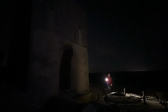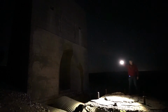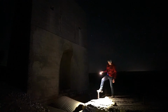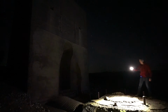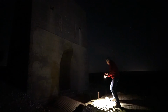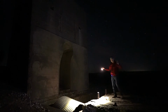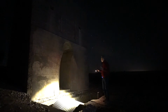And it's very similar when I light some of these foreground bits and pieces like this. Now you can see here, I'm almost on top of it. So I'm just lighting down, and these gorgeous rocks and this concrete and these bolts, or I don't know what they are, they've got threads on them. That sort of stuff is just fantastic. But again, now the camera's over there, right? Where you are. If I light it like this, it's flat and dull and boring. No, I light it from behind, sideways, even on top sometimes. And that makes the shape, the light bends around and it looks so much better, believe me.